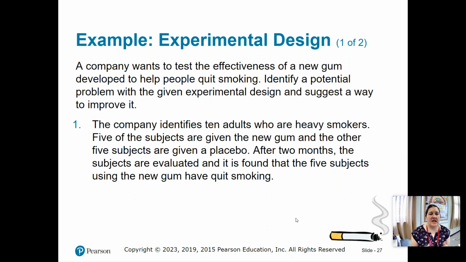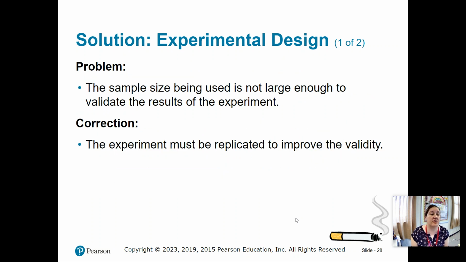Anyway, let's say we want to, pause and read. This is about trying to figure out if a treatment was okay with heavy smokers. And we only have 10 adults in this experiment. 5 are given the new gum, 5 are not, and all 5 are good. Well, that's not doing replication. You have to repeat. If you can only get 10 adults at a time, then you need to get 10 and 10 and 10 and repeat the process over and over.